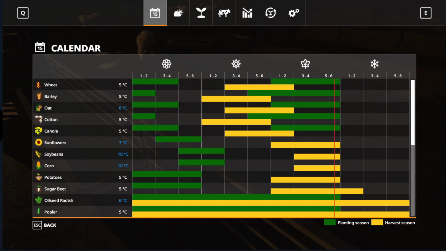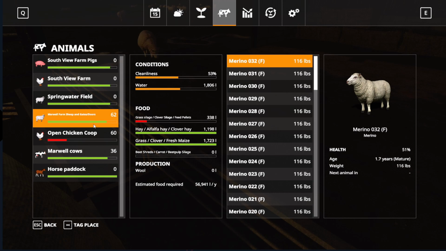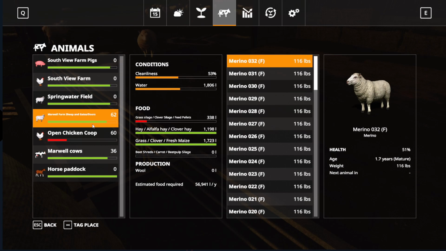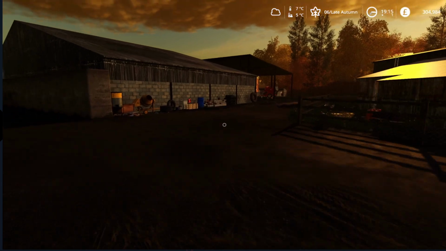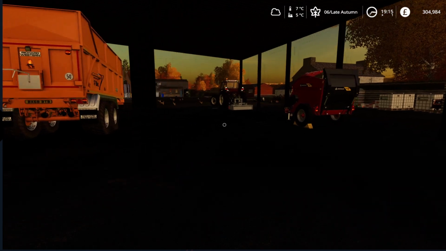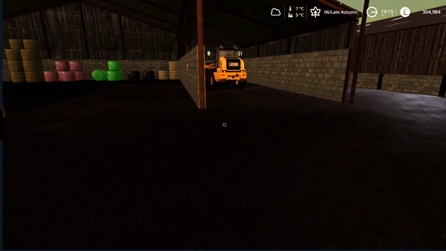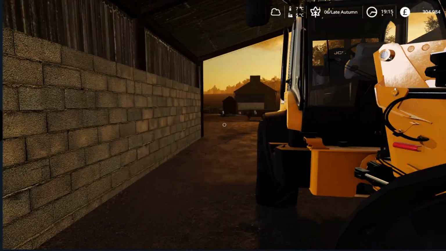Let's just check on the animals. Chickens aren't looking too good. Sheep aren't looking too great either. They could do with a clean. Could do with picking up a couple more things for the skid steer as well, actually. And we could probably do with getting a few more. Oh yeah, definitely a few more bags of seed too.